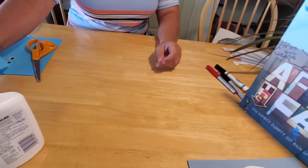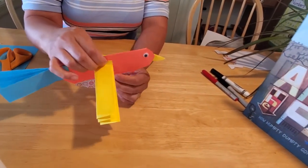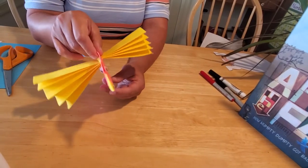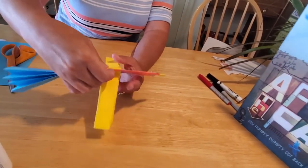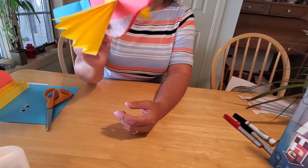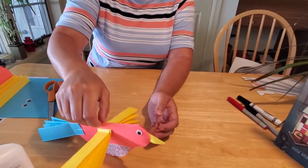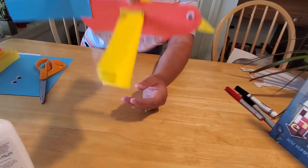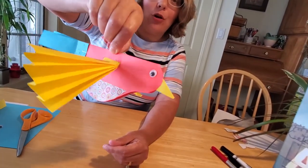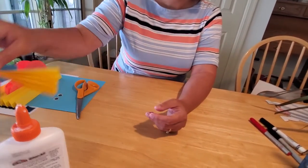The other craft we wanted to make is a really cute paper bird. This is going to be a little more challenging for younger hands, so you'll definitely need some help from a parent or caregiver. It's really cute, and you can put string through the top and hang it from the ceiling so your bird can fly. You can even fly them across the room — they do fly, but they land hard and don't always fly a second time. I like the idea of hanging them from a window shade or a pushpin in the ceiling. You can make a whole flock and fill your bedroom with birds!